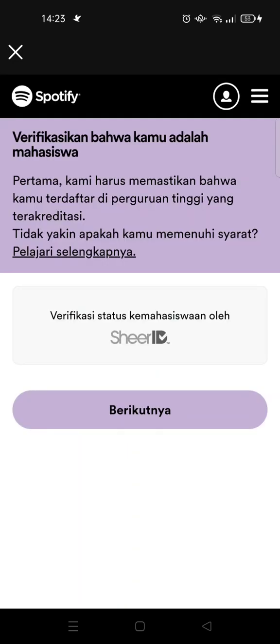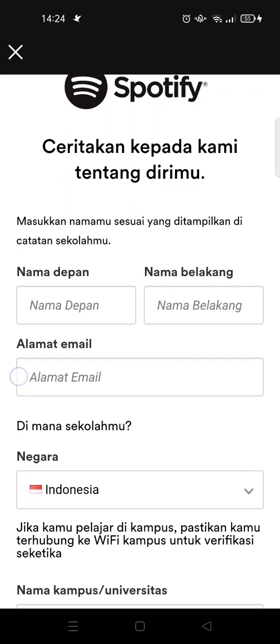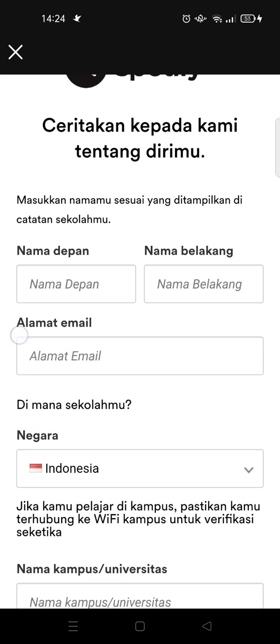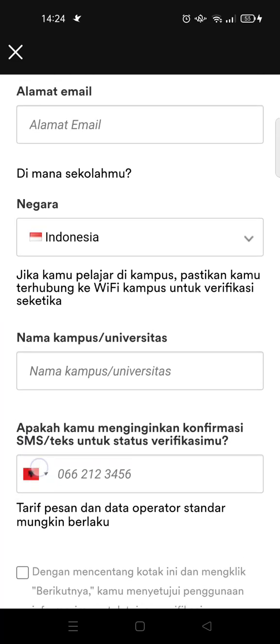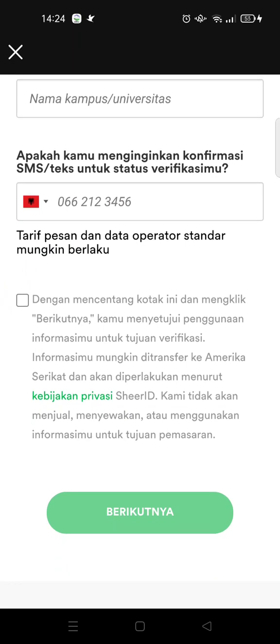Then after that, Spotify will direct you to verify that you are truly a student. You can just click on next. So in here you need to fill in this form, and to tell about you to Spotify you need to fill in your names, and then your email address, your school, where are you from, and then the name of the school, and also your number.